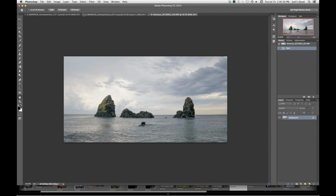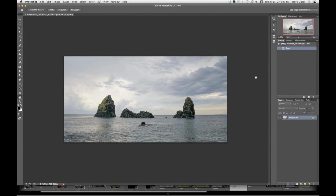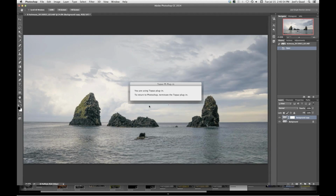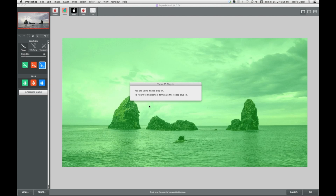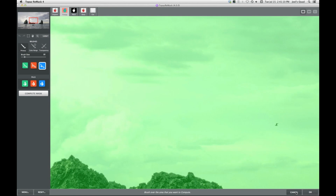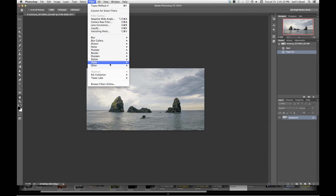Let's see, I'll close out some of these other ones in Photoshop. Maybe that'll speed things up a little bit for us. All right, so here we are. We go to Filters, Topaz Labs, into ReMask 4. The reason I'm going to use a mask in here, I'm not compositing in this one, I'm just going to do selective adjustments. So I'm going to grab that, let me go to a higher magnification here. Actually, just so this goes a little faster, I am going to shrink this image down a little bit. We'll still have plenty of detail, but it'll just go a little faster. I'm going to go back into ReMask 4.